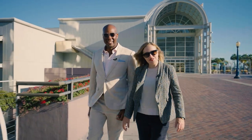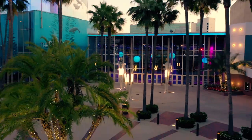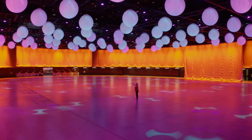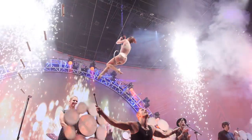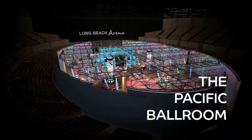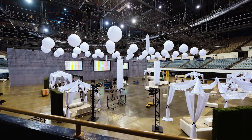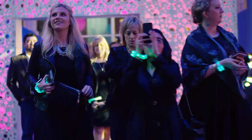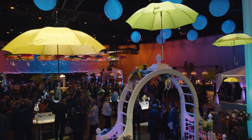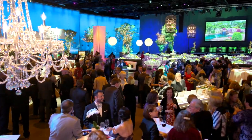Now let's go check out my favorite — the Pacific Ballroom. A historic arena where icons once performed is now a pioneer in innovation with a first-of-its-kind suspension grid ceiling. With lighting already built in, this space will not only save you hours of planning and sourcing, but will save your organization hundreds of thousands of dollars. This is where you can execute a multi-million dollar event for 50 to 5,000 of your closest friends at a fraction of the cost.